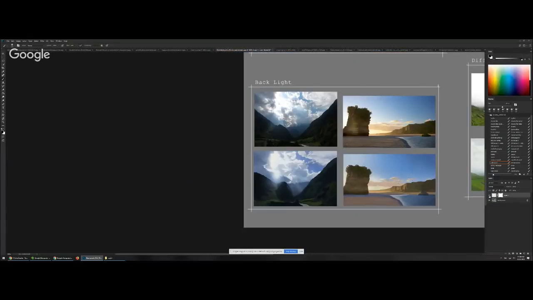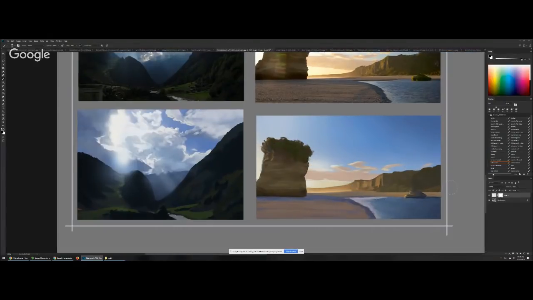You can see just by adding a little bit of bloom, it's got a little bit more atmosphere to it. Again, probably overdone a smidgen, but it glows a bit more. It's got more of that air to it. Same goes for some of this. I think there could be a bit more of an intensity to what's happening here.